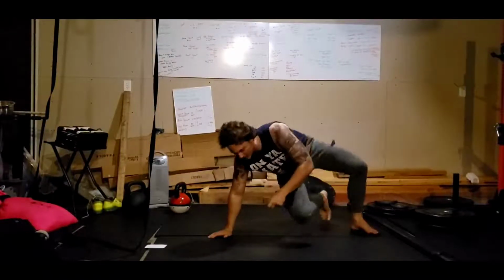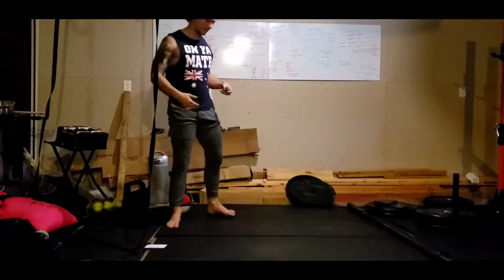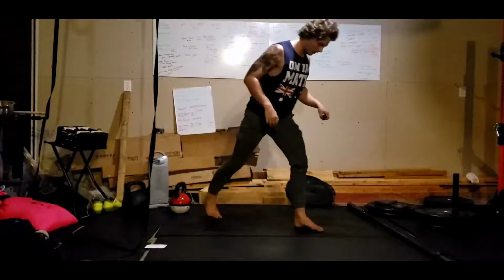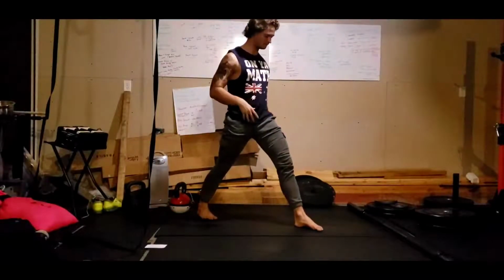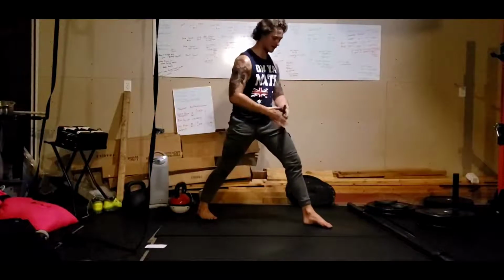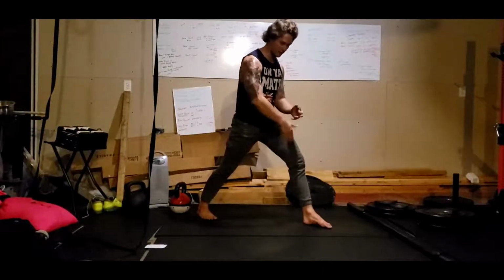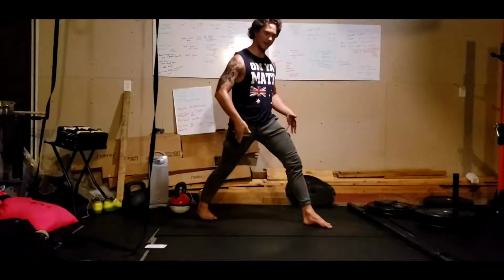So from here, we're going to stand. And we can do left or right first, whichever you want. We're going to get into an extended position. And you want to think about like railroad tracks. So they're running right underneath the crossbars, and I'm on the sides.